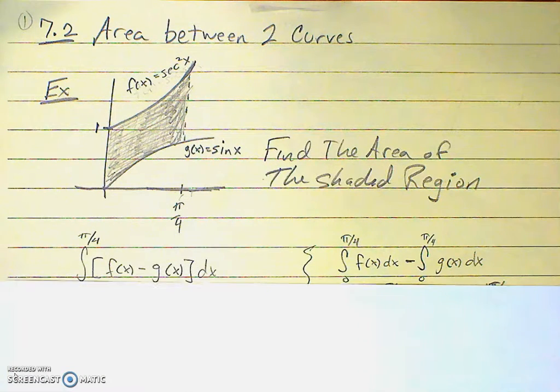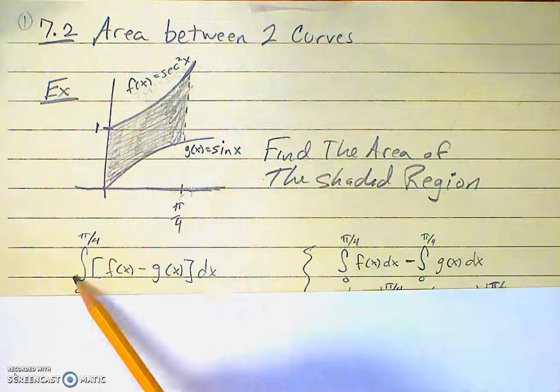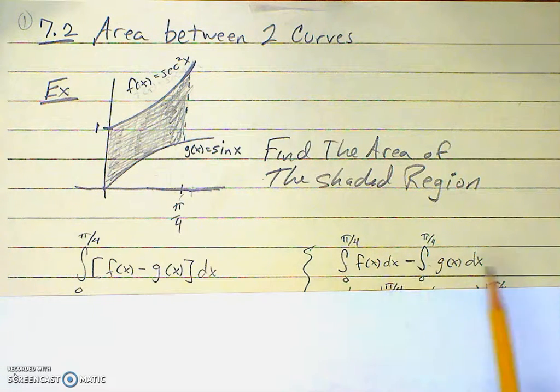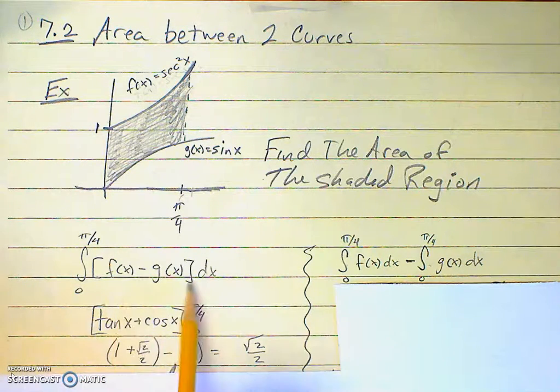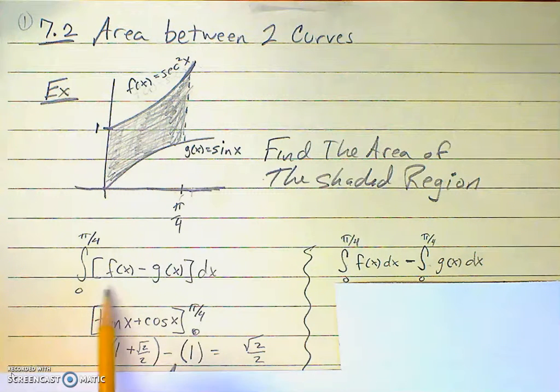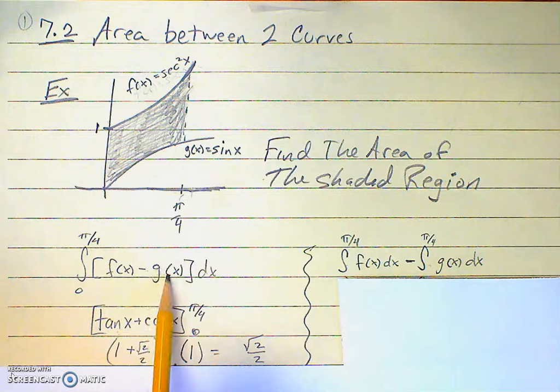And we're actually going to look at the two different ways that we can do that and how we can write that out. So we can actually write that just as one integral, or equivalently, you could essentially distribute the integral to both f of x and g of x. So when we integrate this function, f of x is secant squared. The antiderivative of secant squared is tangent. g of x is sine, and since it's negative, it's minus sine x. That's just a positive cosine when you anti-differentiate. Then we're evaluating from pi over 4 to 0.